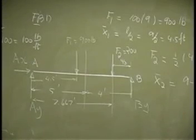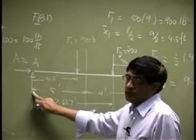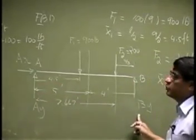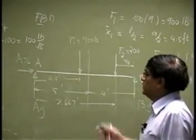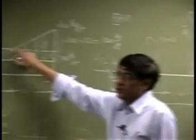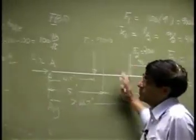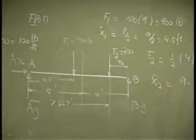7 feet. So now we have the free body diagram. You have the unknown reactions at A, you have the reactions at support B, then you have the equivalent force because of the rectangle here, plus you know where it's acting, then you have the equivalent force near this triangle and you also know the location where it's acting.